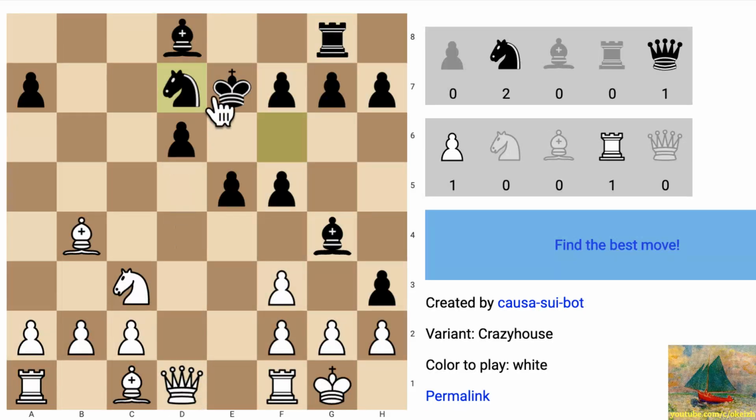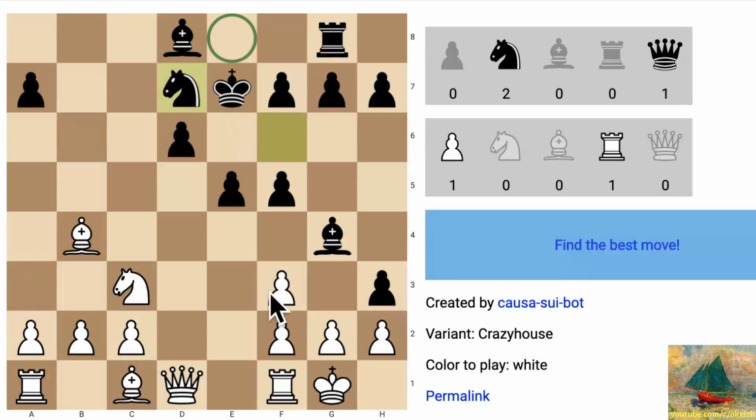But how to finish it? So queen takes pawn, king here. I'm not seeing the mate. Oh, maybe rook here? No. He's got too much coverage. Bishop takes pawn.